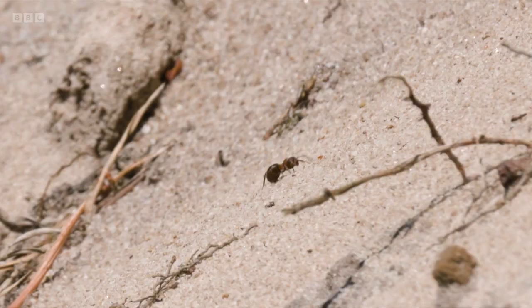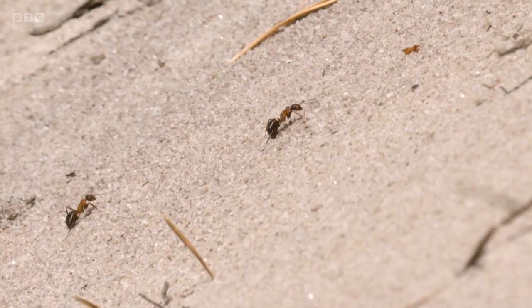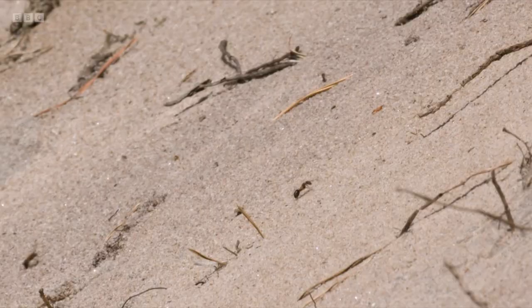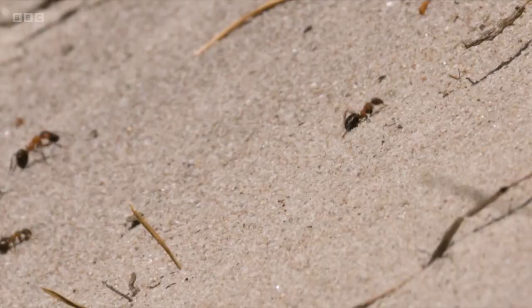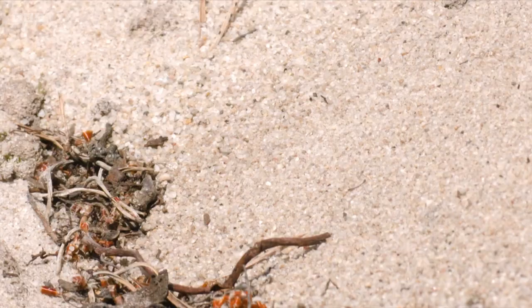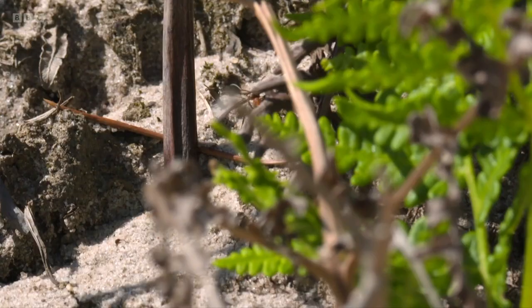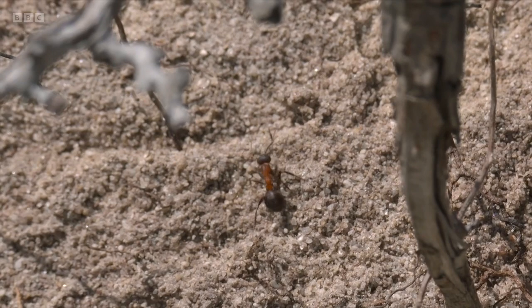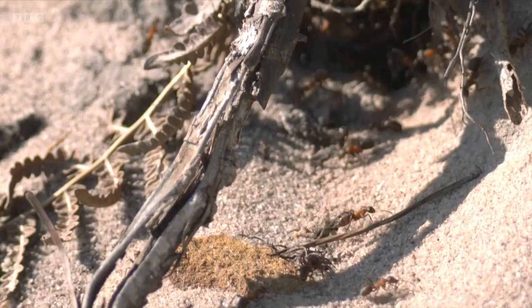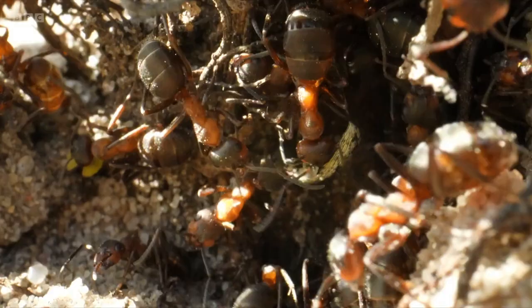And you see the effort they put in, and wipe out! Off you go. It's really hard for them. Obviously, those grains of sand are almost as big as them, and they're struggling. But they are persistent, which means there's got to be something worthy at the top as a reward. It's got to be energy efficient, and if you look there, what you'll see is a black ant, a much smaller black ant. So essentially these wood ants, the larger ones, have found a black ant's nest, and they've decided to raid it, taking their young, the black ants themselves, and even their food supplies.